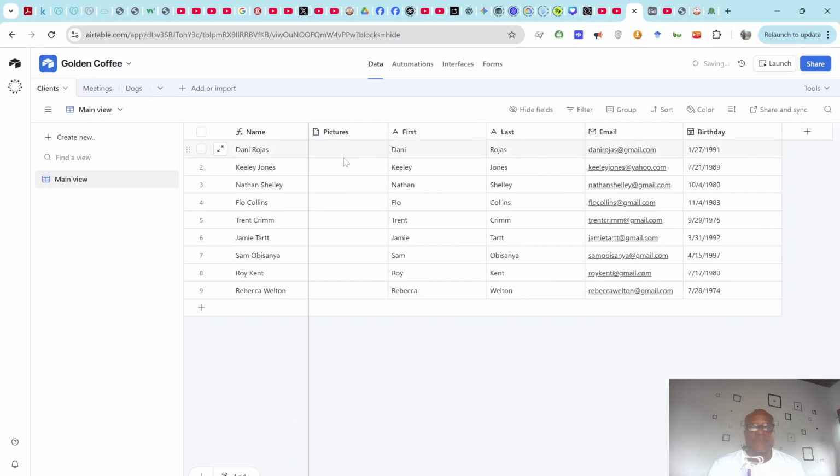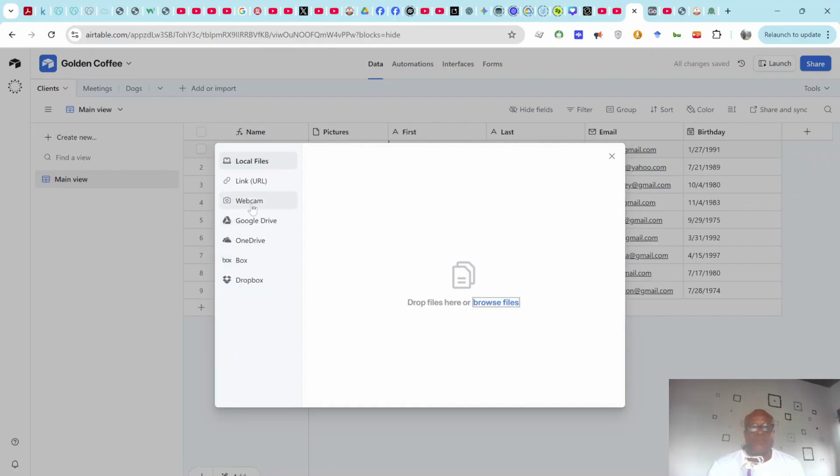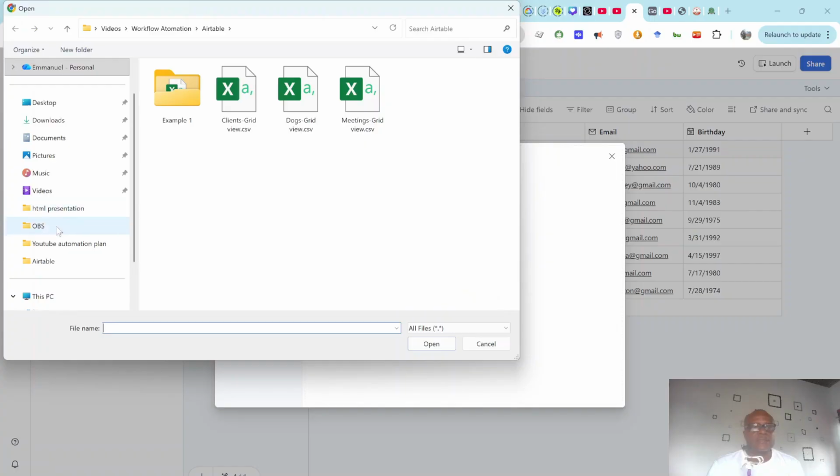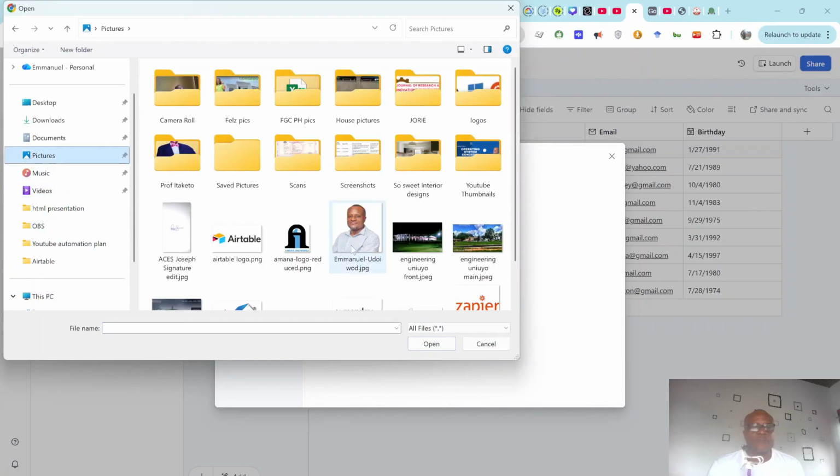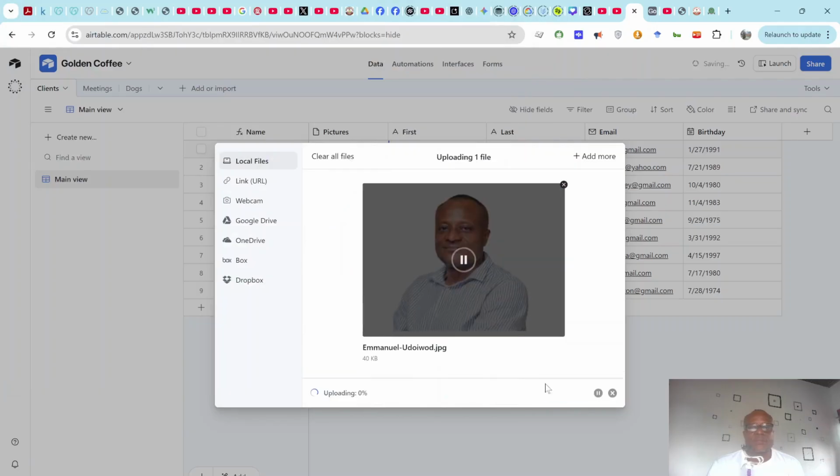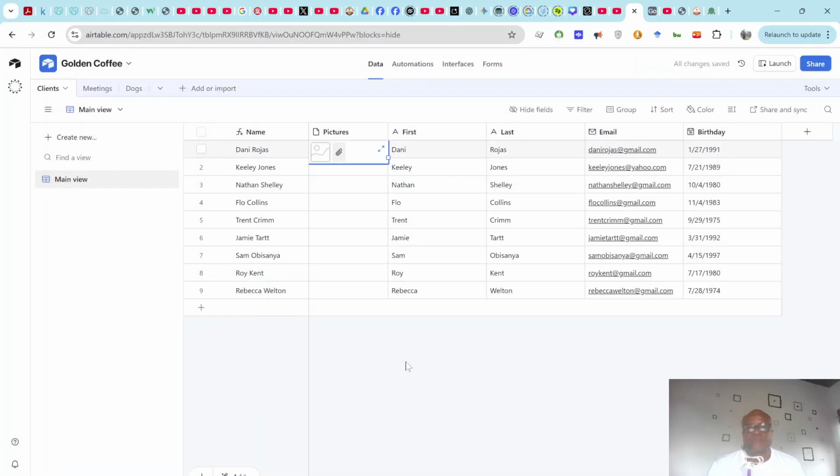I can reduce the sizes if they are so big. And I'll reduce the size. I've not been able to put an attachment. Okay, let me attach a picture here. Click here, you get a local file. Let me browse any local file and see pictures. Okay, I have a picture here and here. Upload. So that's an image. We can also do the same thing for all the others. You can now see it has appeared there automatically. All right, this is our local file. I'm going to try and add other options here. So you see more pictures there.